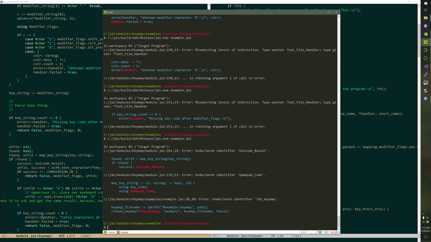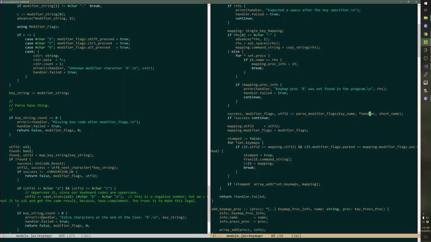Like, there's a gamepad module. Why, I don't know. Because someone decided to do that.